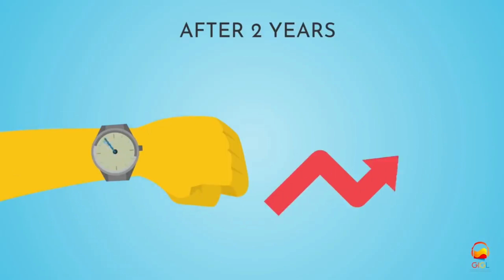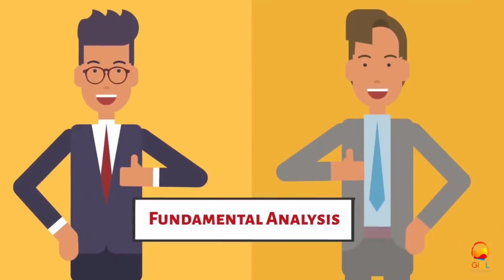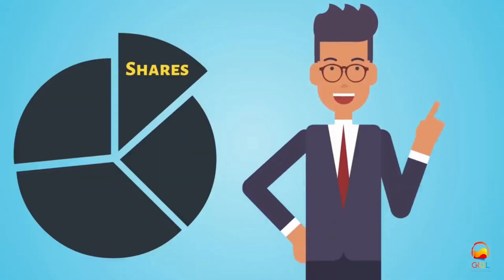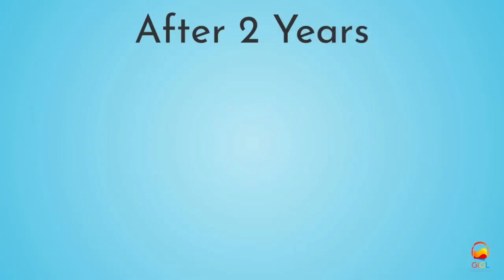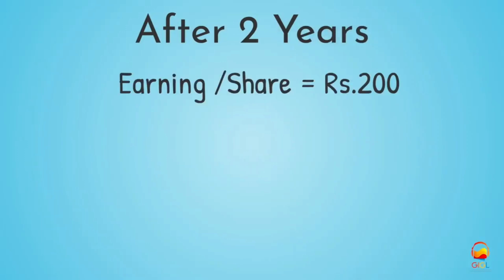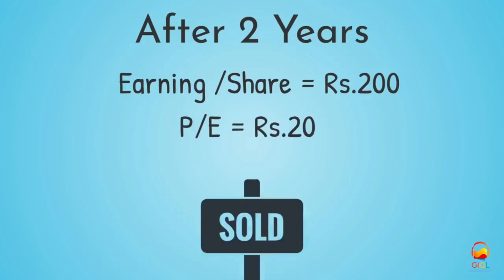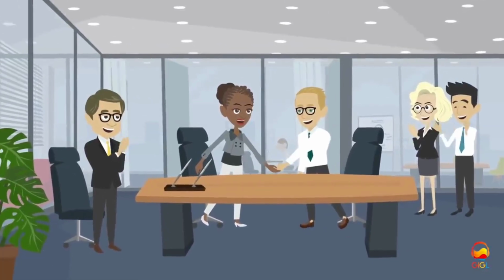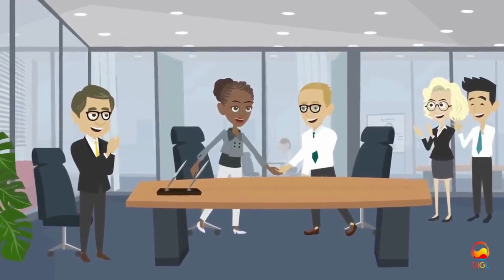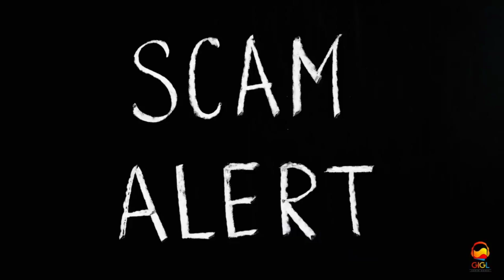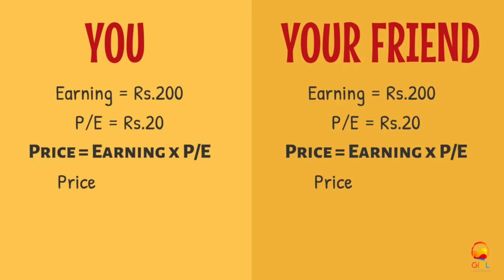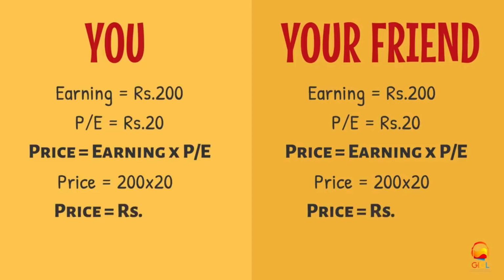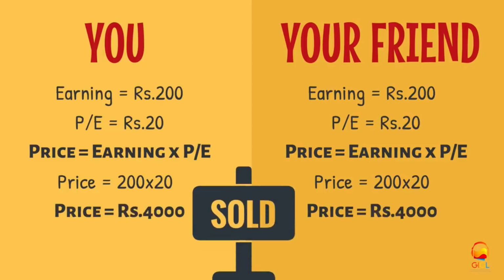Now in 2 years, the share price increases and decreases as well. But you know that the fundamentals of the company are strong. So both of you do not sell the shares of that company, but 2 years have been completed. On the earnings of the company, the earning per share has increased from Rs 100 to Rs 200 and the PE is 20. You both sell the shares in this situation, because both of you feel that the management of this company has changed and you do not trust the new management, because earlier they had done a lot of scams. So both of you sell each share at 200 into 20 is equal to 4,000.